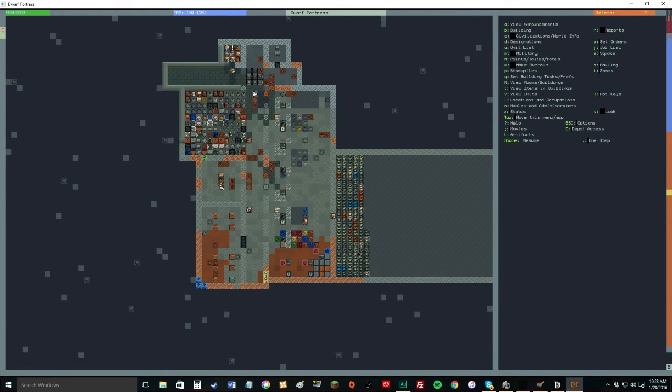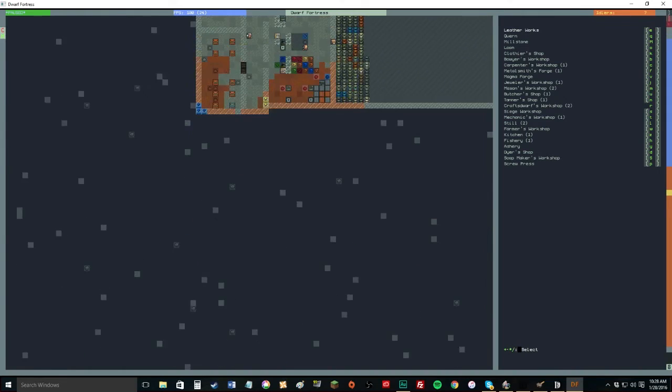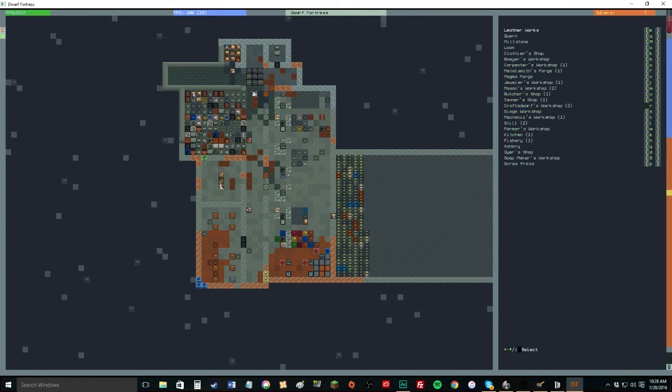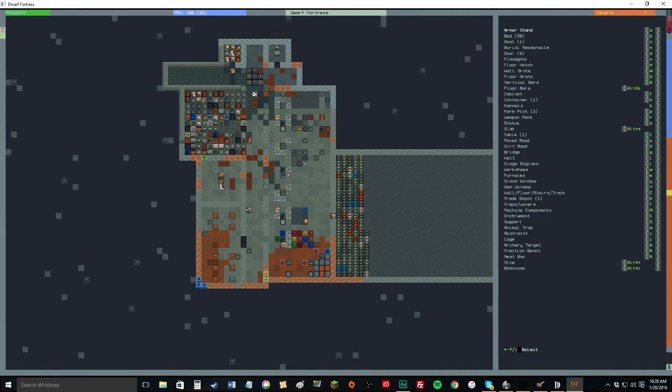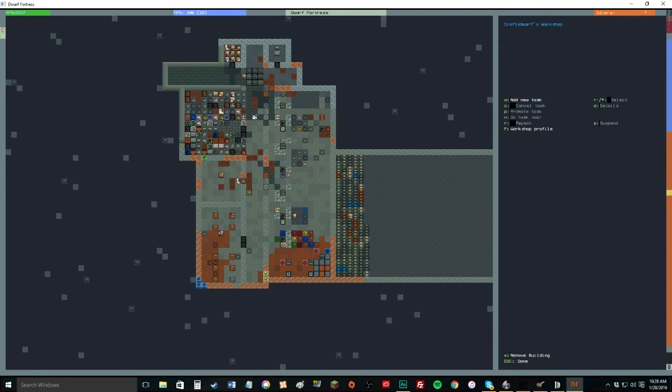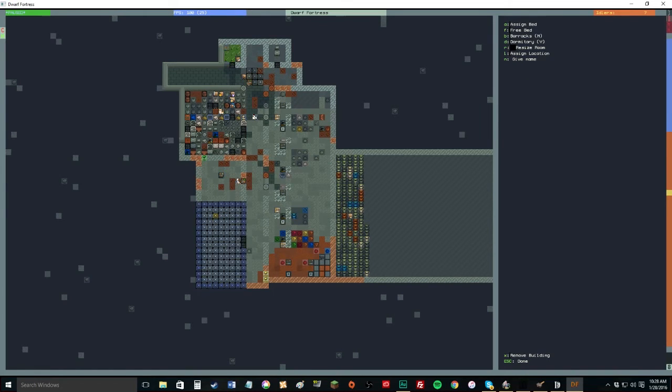Bowyery? Yeah. And I have to have a carpenter, right? Yeah. Making bows. Oops. That's not how you do that. There we go. We're going to put a bowyery up here. Way more focused than just building every crafts workshop that you could find. Yes, this is a slightly better method. Thank you to the viewer who pointed out that potential better way to do it.